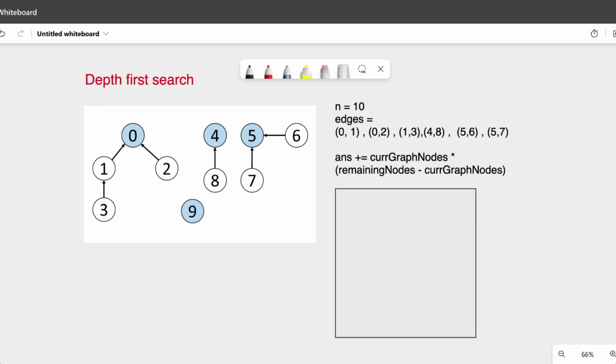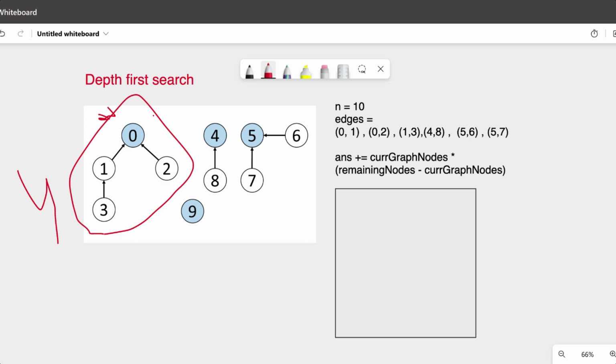For every node we will check if it is not visited, and then we will run a depth first search over it. For example, let us start with node number 0. We will run a loop starting from 0. We will first run depth first search over 0 and try to find out how many nodes are there in it. While running the depth first search we just need to increment a counter, and when the depth first search is completed, we will have the total number of nodes inside this disconnected graph. So as we run our algorithm, we have 1 2 3 4 nodes in this. So we have four nodes in this graph.